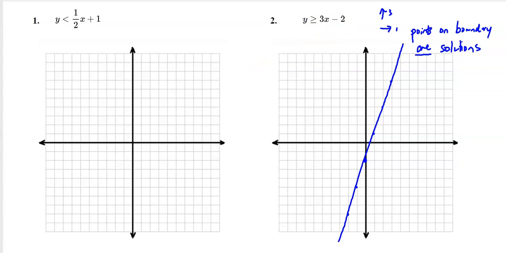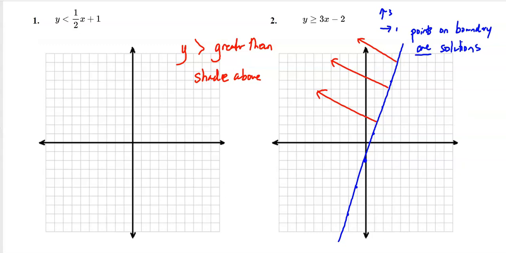But an easier way to do this is, if you see y is greater than, you're going to shade above the line. All right. Now this line's pretty steep. If you think about above and below, just kind of go perpendicular to it. So perpendicular, this would be above. So all this side I know is going to work because it was y is greater than.